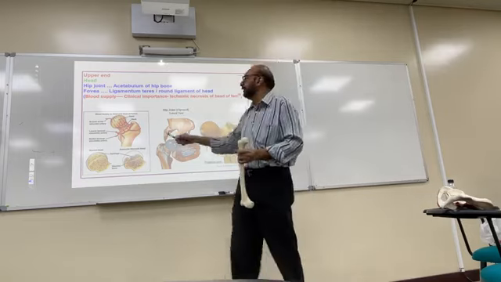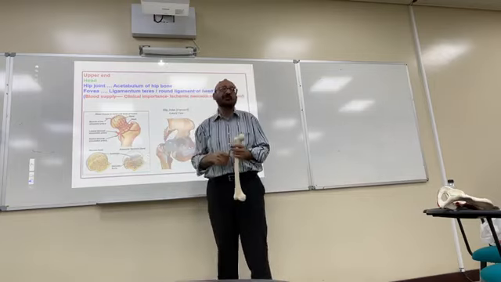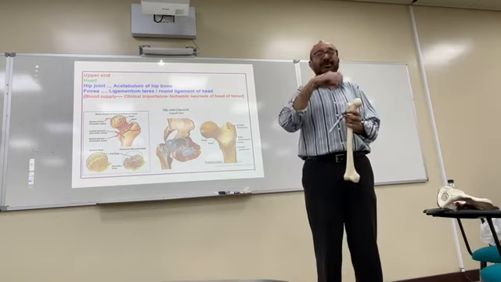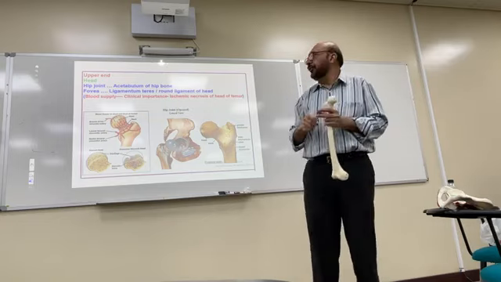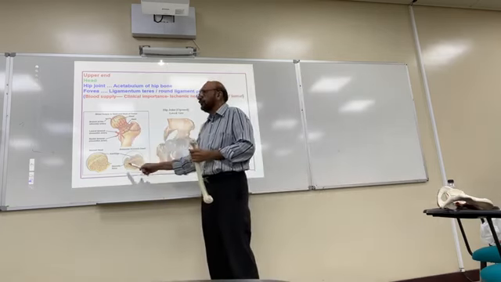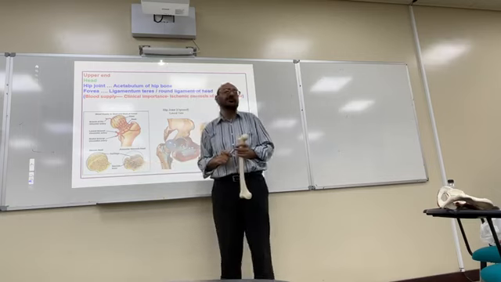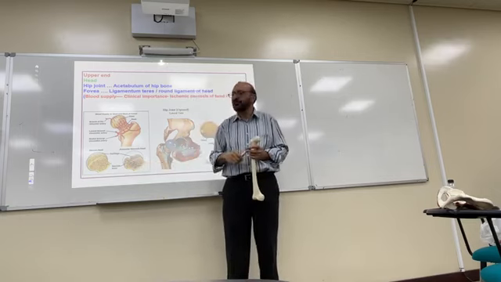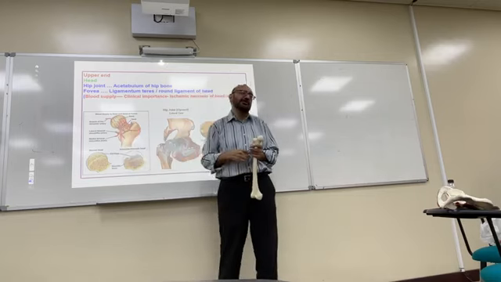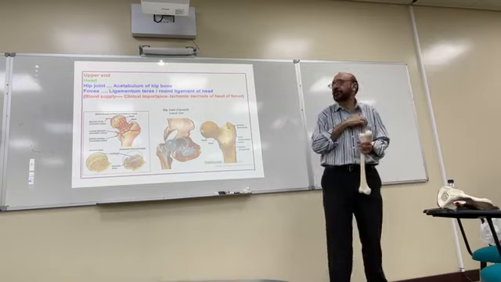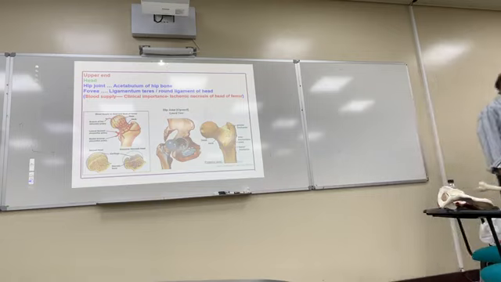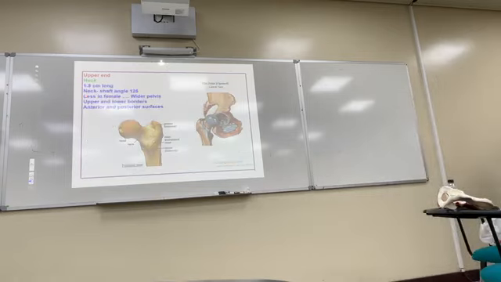If unfortunately there is a fracture of the neck of the femur, which is fairly common in old obese ladies, especially with osteoporosis, it's really common, this is going to land up in a situation known as ischemic necrosis of the head of the femur. Ischemic necrosis will take place if there is a fracture and the blood supply is hampered. This is one of the very important clinical issues related to the head.